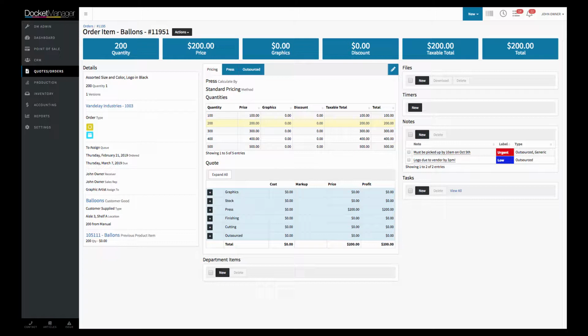For shell stock, you can have a replenishment template that's all the specs of the job to create the shell, where the depletion template are just the specs to imprint on it. For customer supplied items, at the very least, you should have a press on your depletion template so that we have a place to attribute the income to.